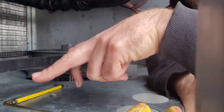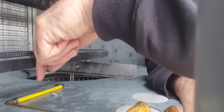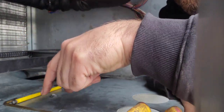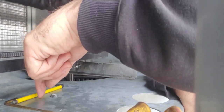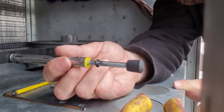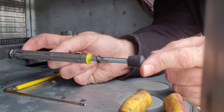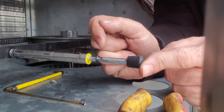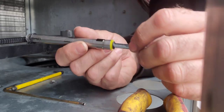This Allen key represents my center line of the belt, and this other one is my reference point, which is flush and in line with the belt. We don't have two belts here — if we did, we wouldn't need this straight edge — but when you look down, this straight edge is exactly flush with the belt. We put the tensioner tool at the center point and push on this rubber piece. When the bottom of the rubber piece meets the reference line, that's when we stop and take the reading.